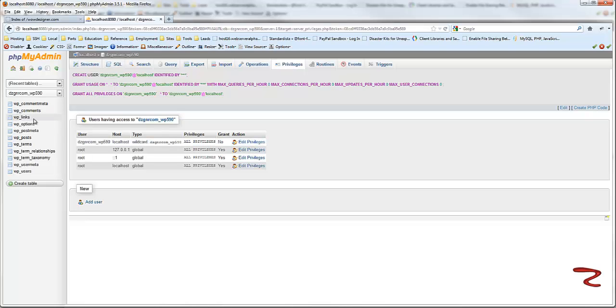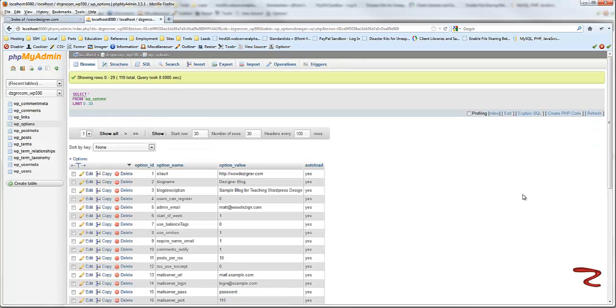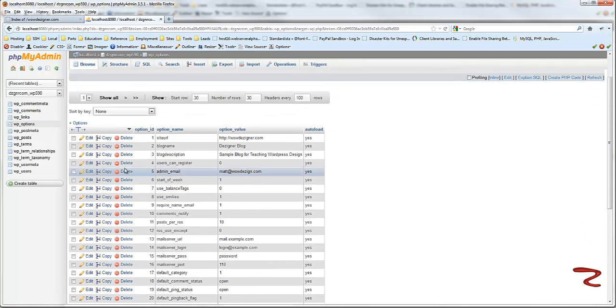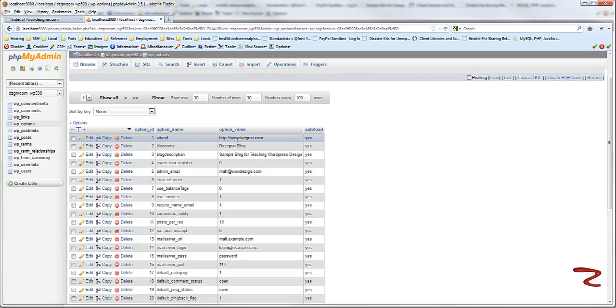However, what we need to do is make one adjustment here while we're in this database in the WP_options. So click that, and you'll notice that when we transferred the data from the live site, for the site URL, WordPress thinks we're still on the live domain, and we're not.